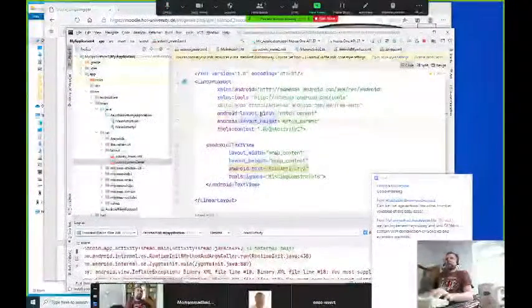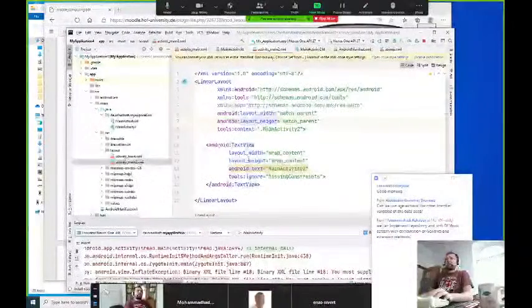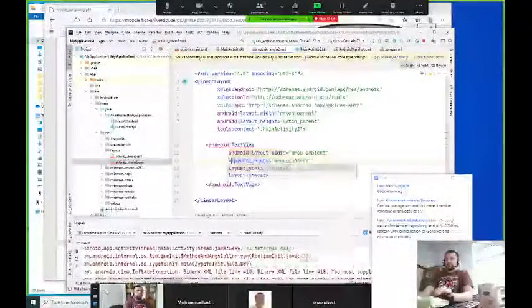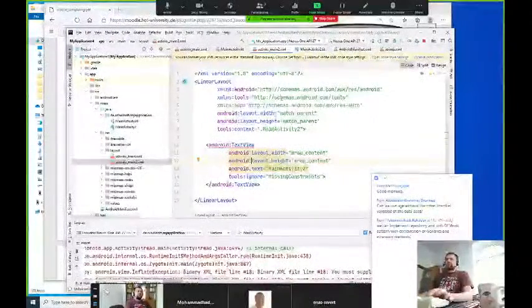We have here layout height, layout width. It must be in the namespace of Android. Now it's correct. Restart the application again.